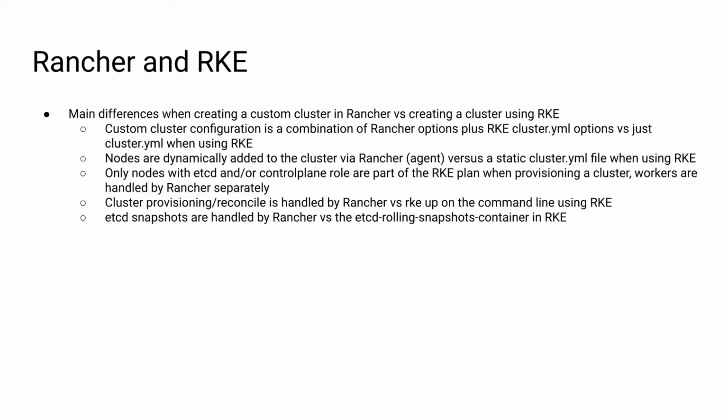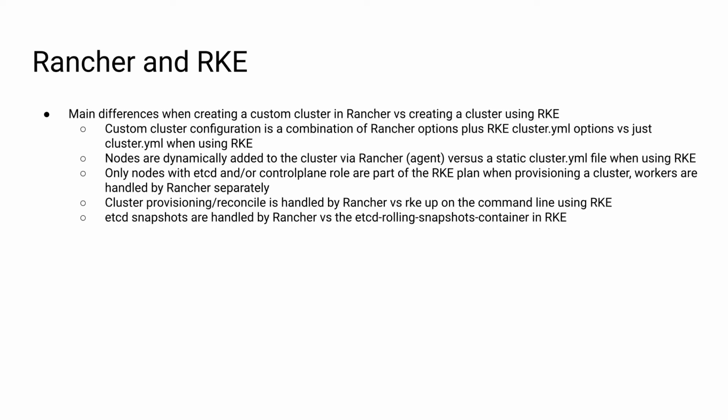Another difference that we're going to talk about is the provisioning of the nodes, and that's especially the etcd and control plane nodes. So the etcd and control plane nodes are part of running RKE, basically Rancher, to keep it simple, because there's a lot going on in the code, and for people that want to dive into that, I have references in the next slides where you can actually dive in. So feel free to do that, but it's really hard to have a decent presentation and not dive into the code and scroll through code and confuse people.